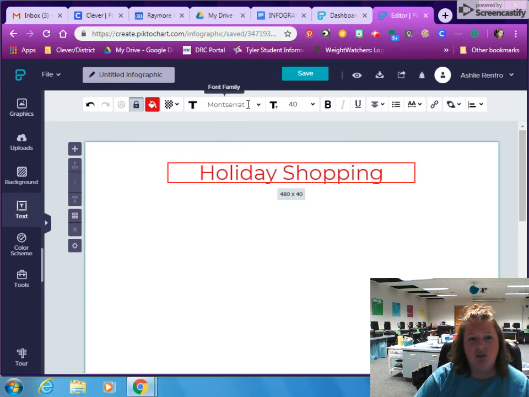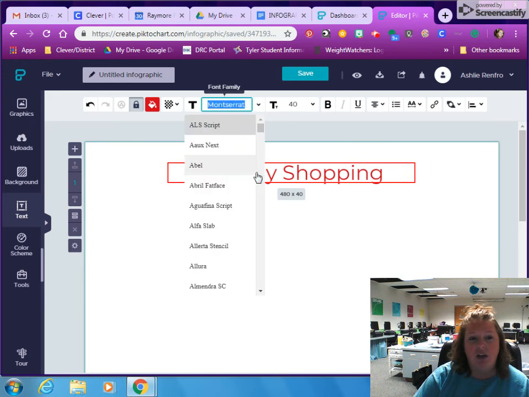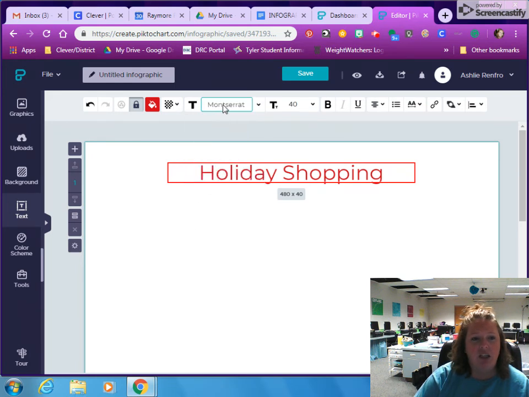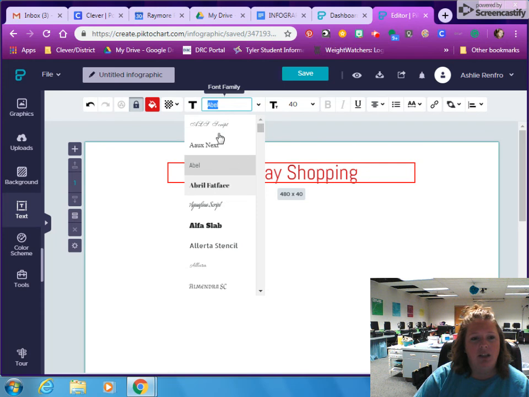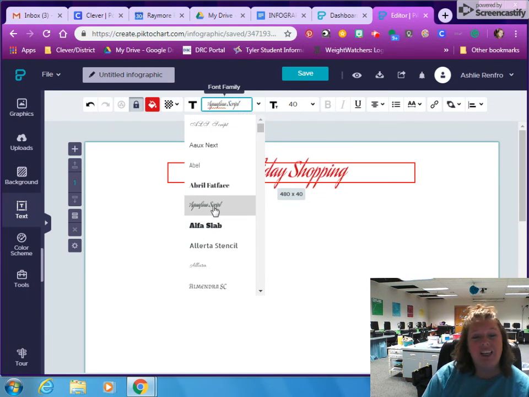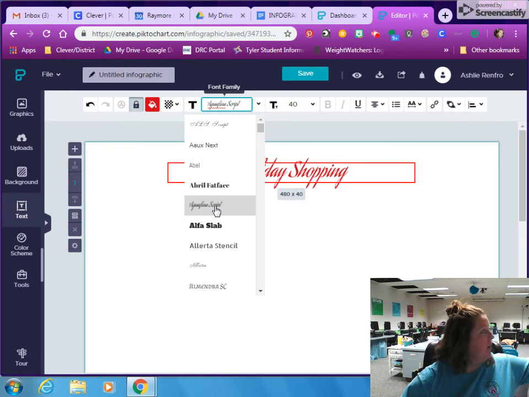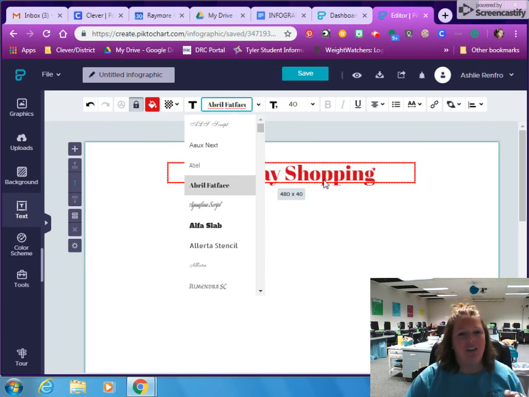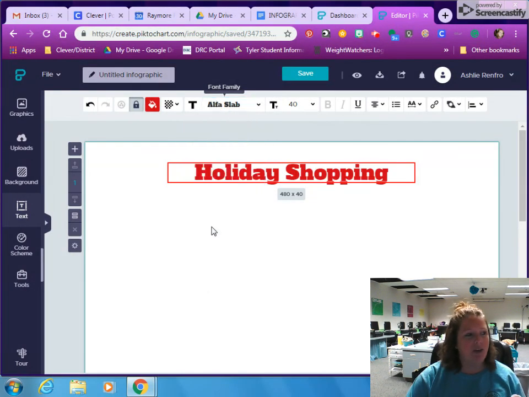The next is your font. Okay, so I go ahead and I just click, and down comes the different fonts. And as I move over the different fonts, it will pop up. Now, a title, normally you want it to be readable. So if you pick something like this, you need to make sure it's large enough that it is readable. Okay, so that is how to create a text box. I'm going to grab my largest one, and then I will be back with part 2.